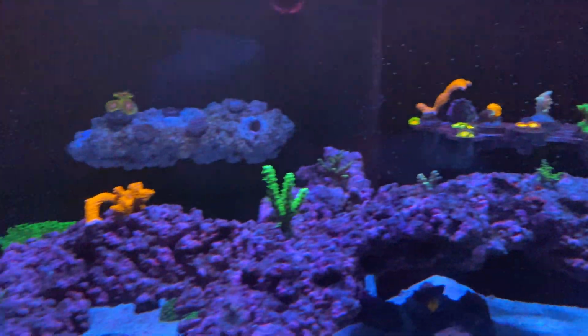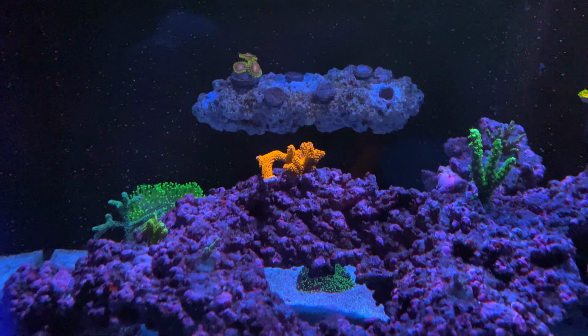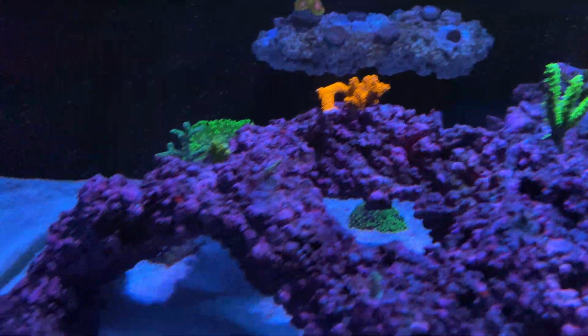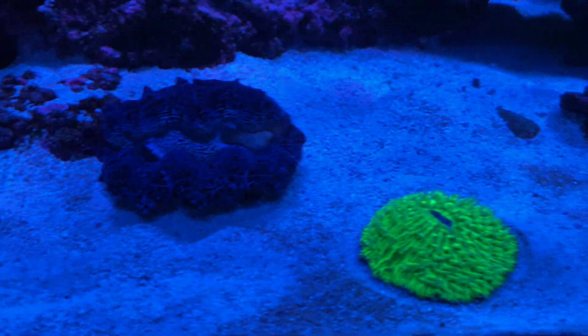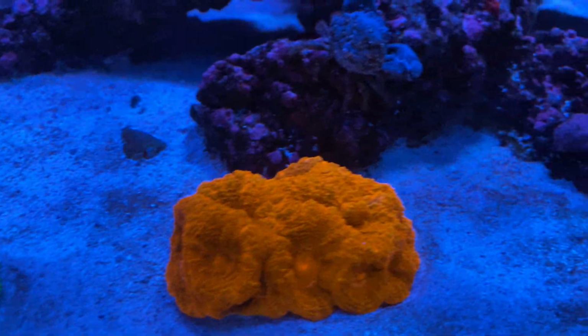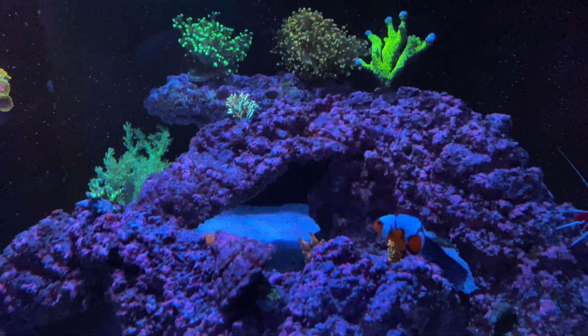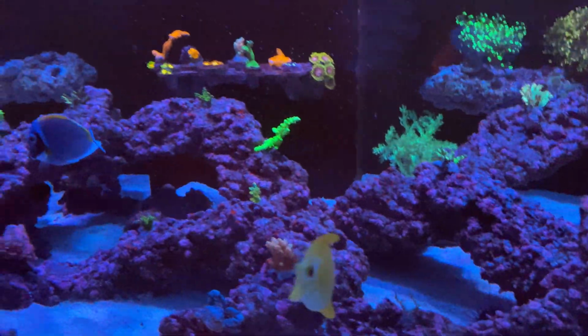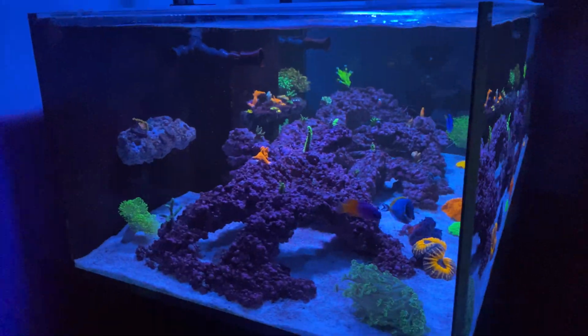But I'll go over some. I've got my bubblegum digi right there looking really, really good. You can see all the polyps are out. The Ghani right here is looking good. My Lobo. Here's the plate. This is the Bowerbanky, my orange plate, and just some other SPSs that I don't really remember all the names of. But yeah, guys, so this has been the quick update.